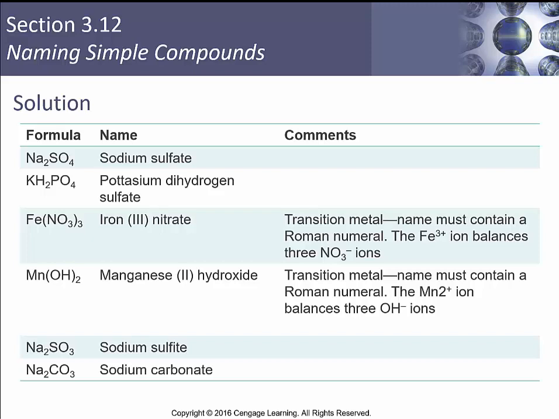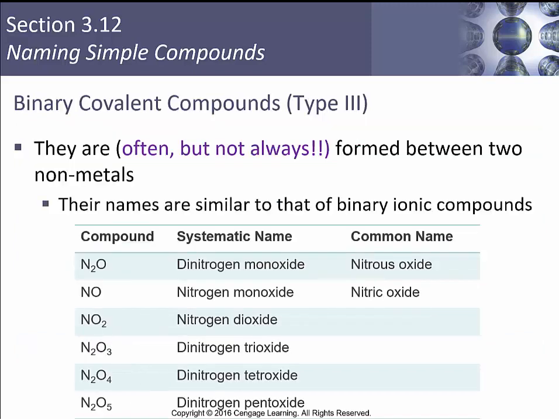Okay. Looking at binary covalent compounds, this is type 3. Right? Our third type is going to be between 2 nonmetals. Not always, but often. And these are things that are going to be able to form in a way that's similar to binary ionic compounds, but these are going to be covalent. Covalent compounds made out of 2 things. When we do that, there is often more than one ratio we can get with these molecules.